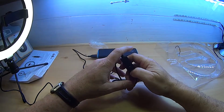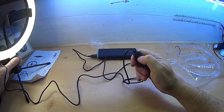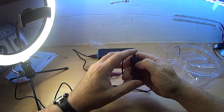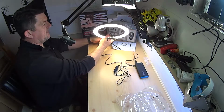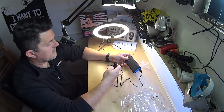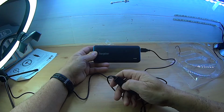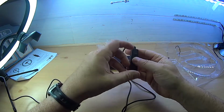Oh, it's a definite whine. Let me know if anyone else has got one of these and they've heard that whine. Goes in. So that's that. And let's see where you could put it if you wanted, a bit of a glare onto something if you really want to show something off. I'm going to change the colour. There's the orange light. Okay.